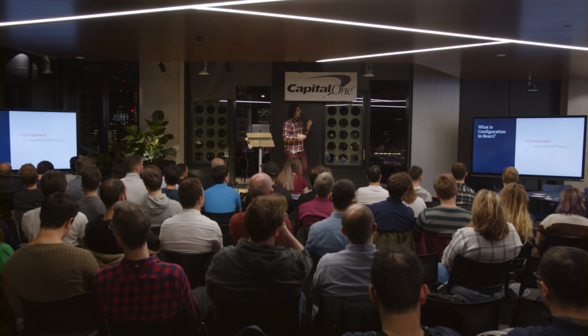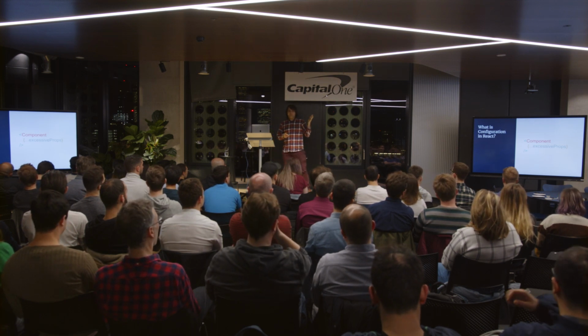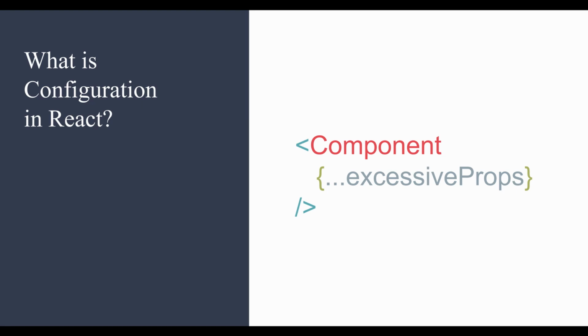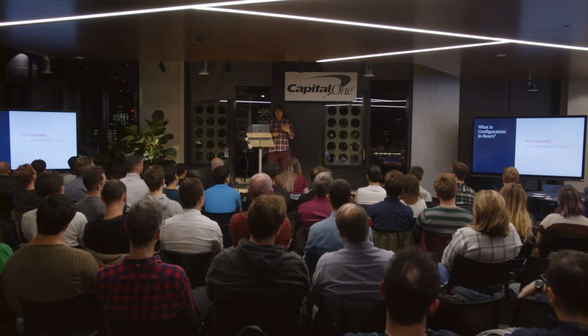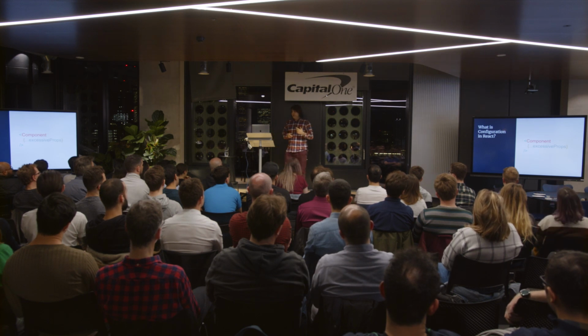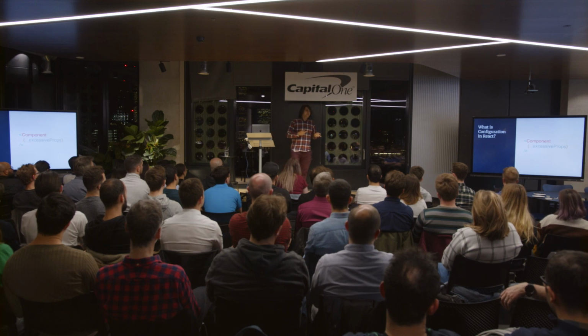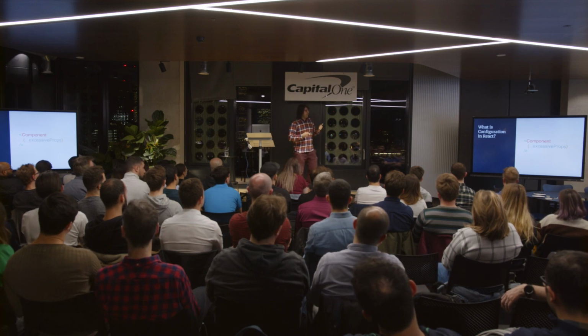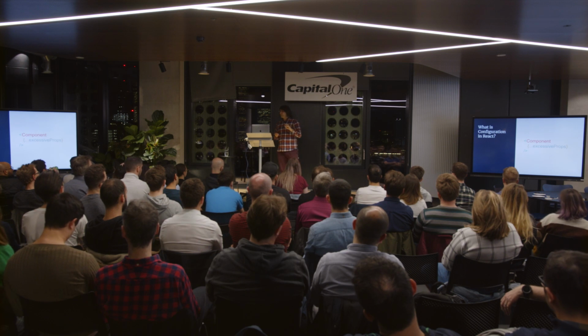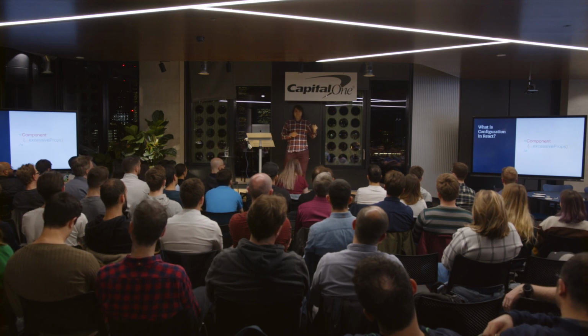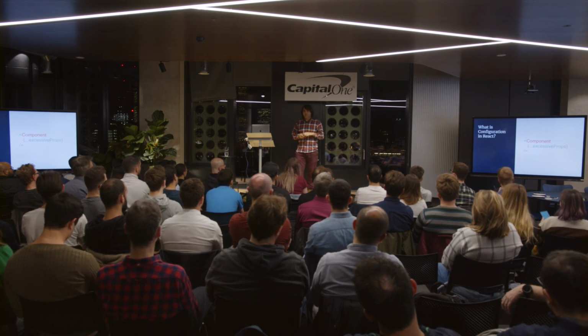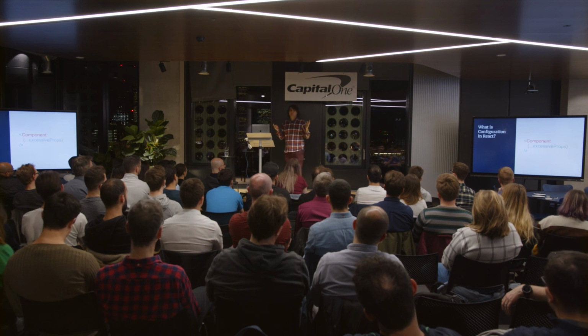So with that, let's look at what I mean by configuration. Essentially, it's when you use a component with excessive props, and what are props really? They're just options. So you're providing more and more options to the same component to get more functionality out of it. And it's an easy trap to fall into. I know I've fallen into it myself. It's one of those things where you start with a little extra option, you're like, oh, I'll just add this one. And then before you know it, there are way too many options and you don't know what your component is doing anymore.